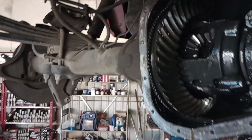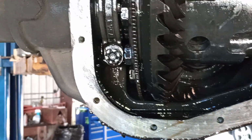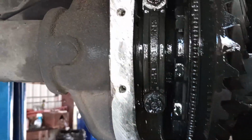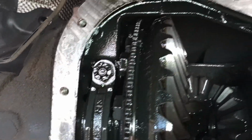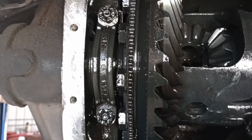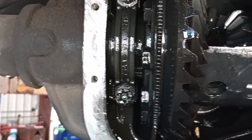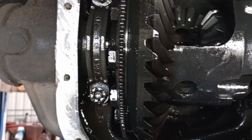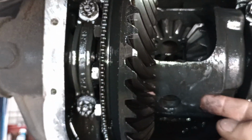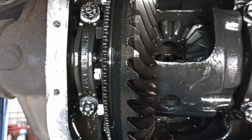Your differential cover, you're going to clean up real good. This one, we're just going to run some RTV on it, around it, on the cover as well. Then we're going to snug it up, let it cure for about 30 minutes, and then we'll tighten it back down to spec and top it off with fluid. Remember to put your pin back in and your bolt that holds your pin in, and tighten it up.